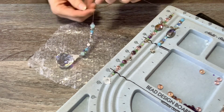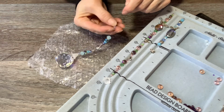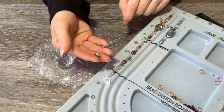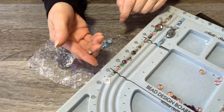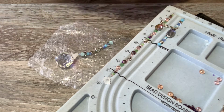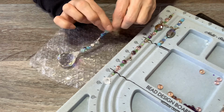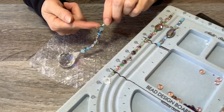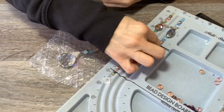Okay, so what I'm doing right now is pretty important. This last small bead that I put on, let me see if I can grab it. This little bead here is what's going to hold on to my charm bead. So that charm bead has an extra little loop on the end, and that's going to hold on to the charm clasp. And that right there also means that when I put it on the fishing line here, I'd like to see that it stays straight and stuck onto something. So that little bead right there stuffs about halfway up into this clasp here, and that also is assisting in keeping it straight. I do one on the top, one on the bottom.